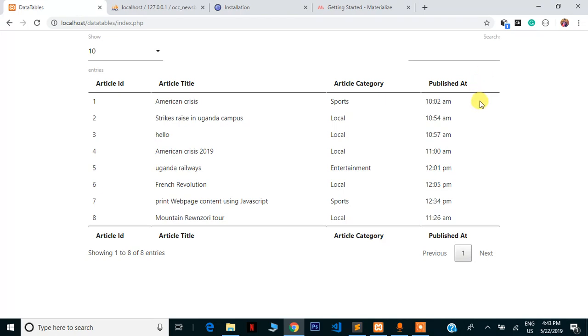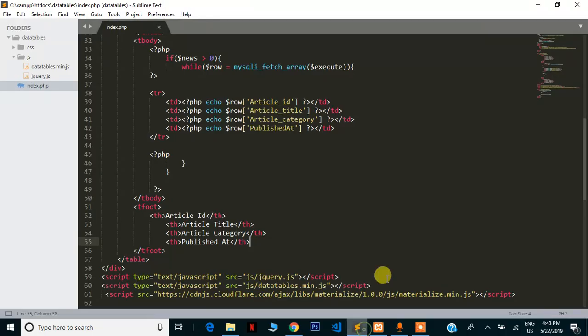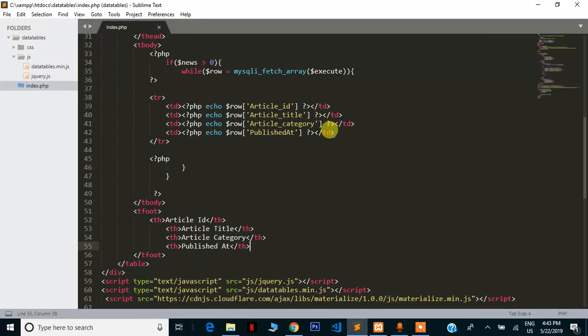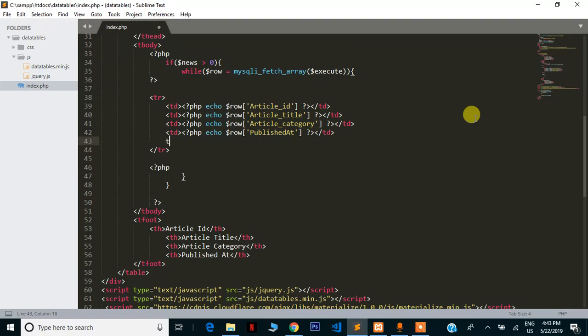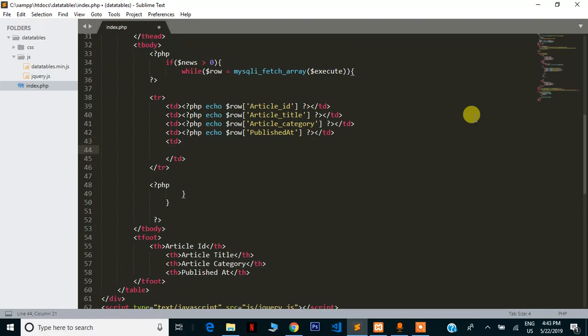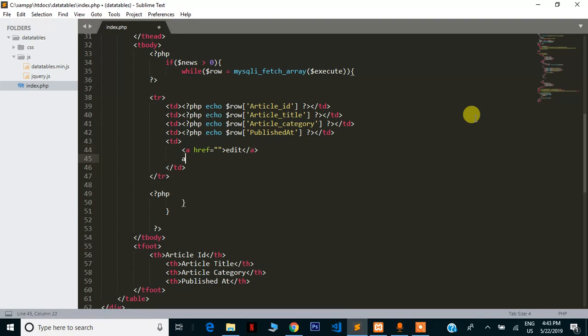So let me show you, you can easily add some columns here or rows. Sorry, we can come and add some data table, and it takes in, we put in like the edit button, so edit, and this one will be delete.